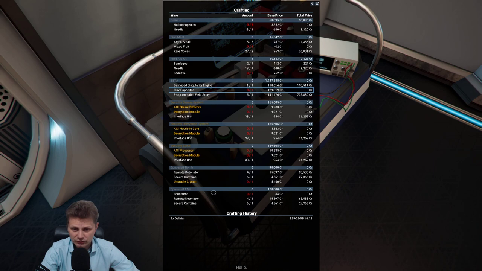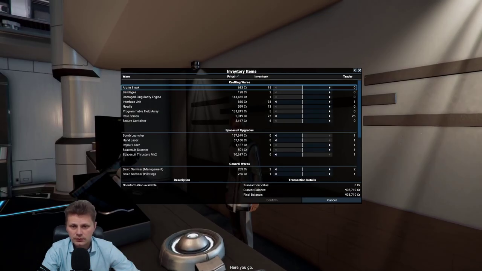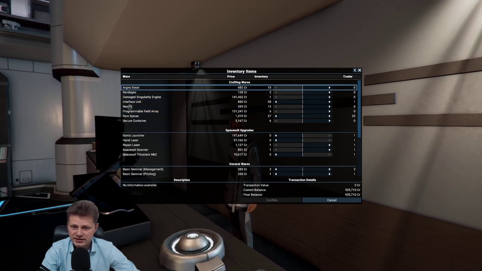Unstable crystals are not too difficult to get. Lodestone, he might even sell. If he sells lodestone, we buy 4 of them. Let's take a look here. Can I help? Here you go. Damage singularity. I believe, yeah, that's on my end. Programmable field arrays. There's no stakes here.